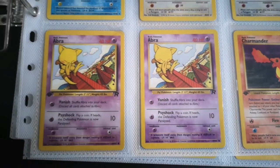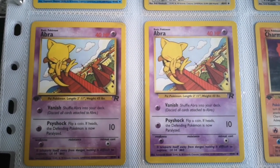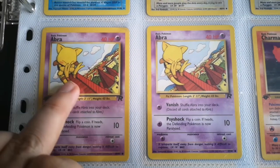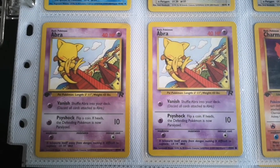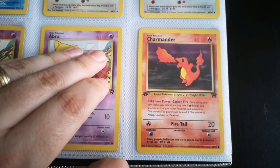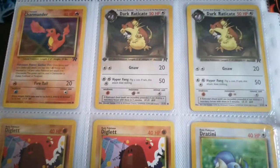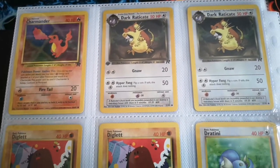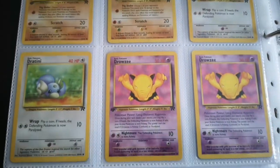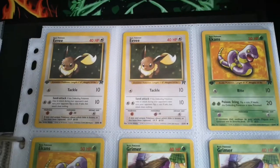Abra — is it just me or does Abra sitting up here remind you very much of a more recent card? I think it might be from one of the more recent sets where he's sort of sitting on top of a spider like that. We've got a nice little first edition Team Rocket Charmander there, and I do really miss the old hand-drawn artworks. You tend to see a lot of CGI stuff now, but you can't beat the old Wizards of the Coast hand-drawn Pokemon cards.